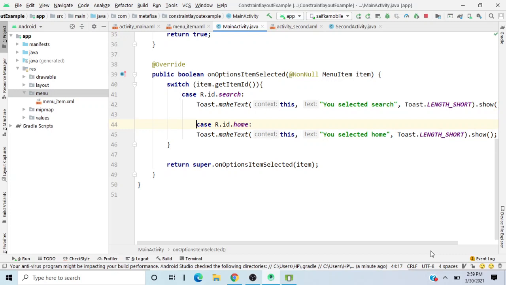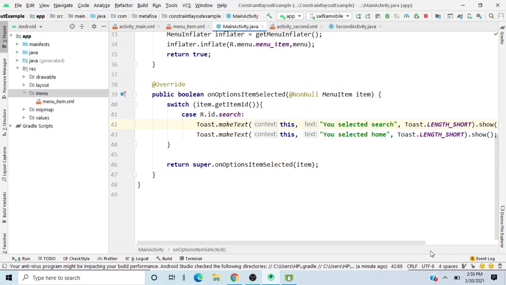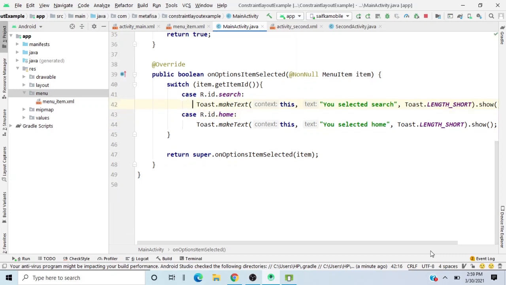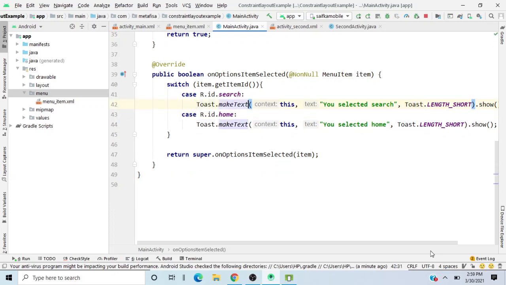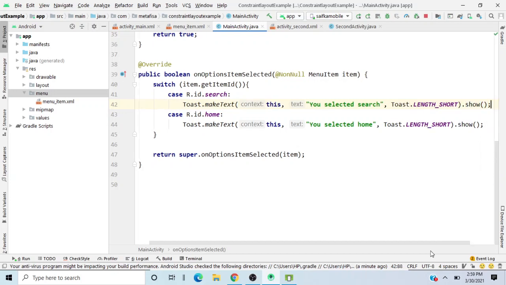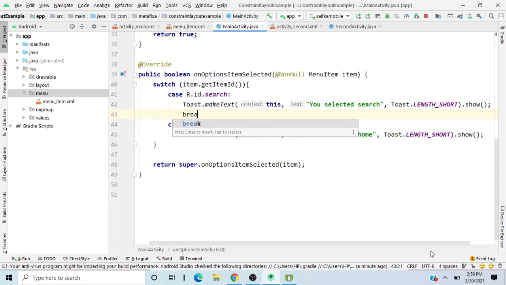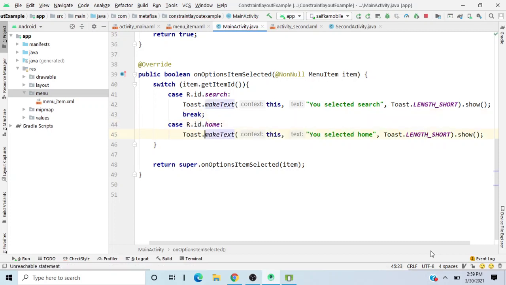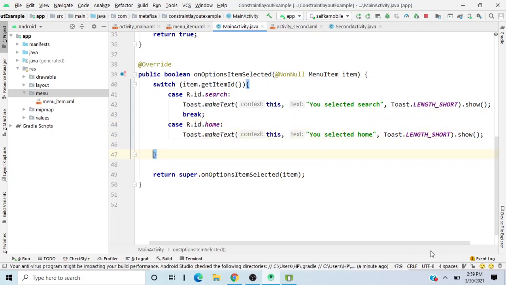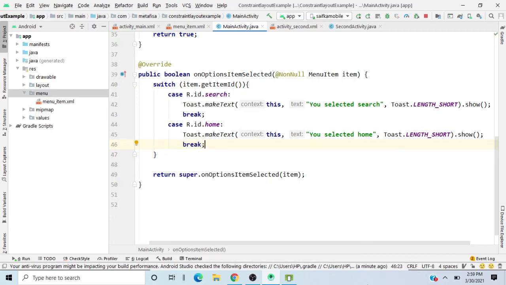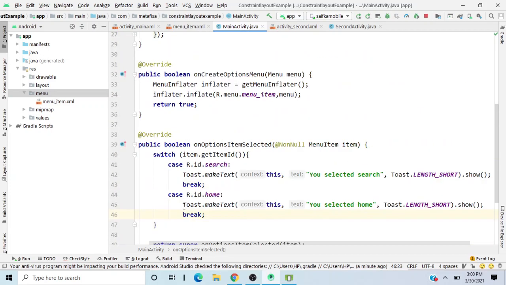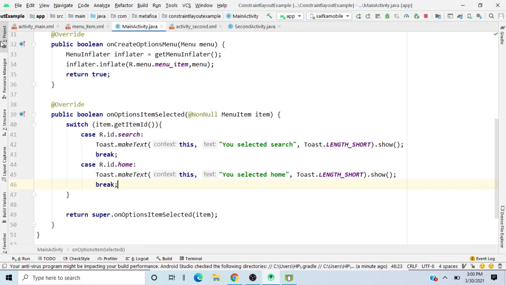I just forgot to write it. Yeah, I'll write a break. Breaks are important, and I don't think we have to write a default, because these are the only two options that are supposed to be written.